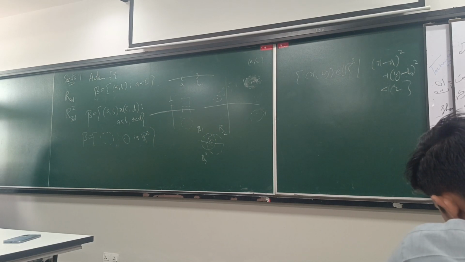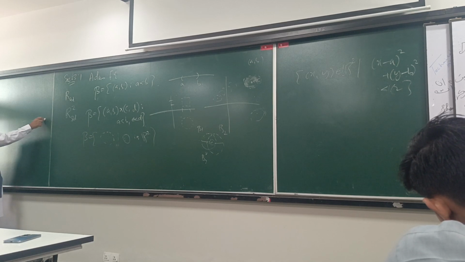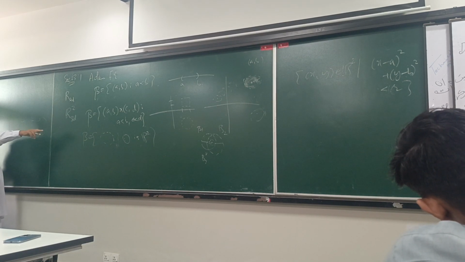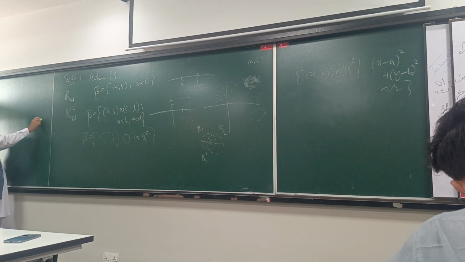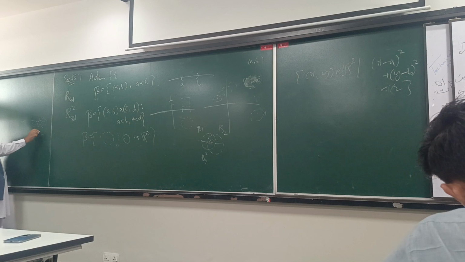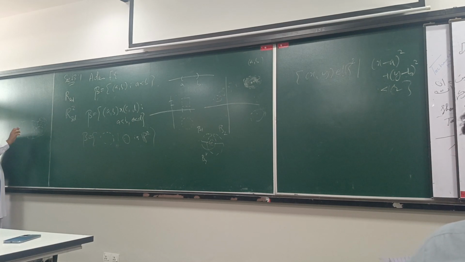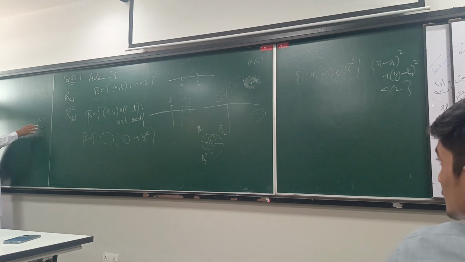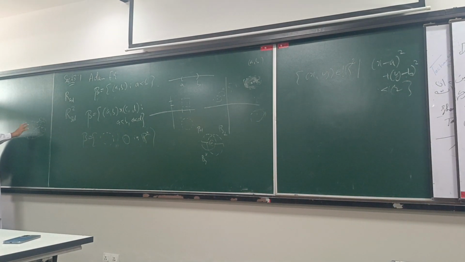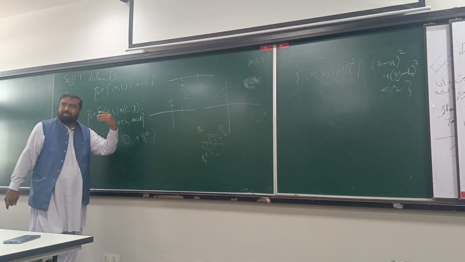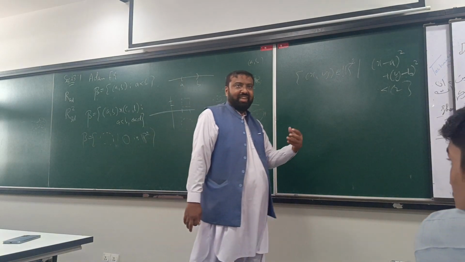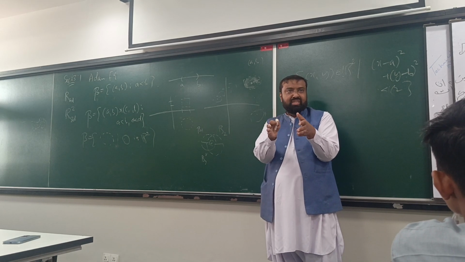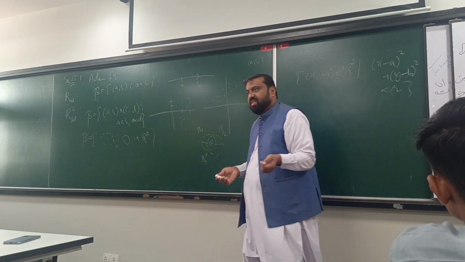a basis. So if you take, for example, an open set in R2, either that open set is itself a disk or I can create it through disks. I can cover this through this. Color chart है किसी के पास? Black is it. So I can cover it through this. In other words, this open set is either this disk or the union of disks. That's the meaning of basis. बार-बार मैं repeat इस वजह से करता हूँ ताकि ये बैठ जाए. ठीक है? If you have a basis of a space, that means every open set is either an element of the basis or the union of elements of the basis. That's what we are saying.